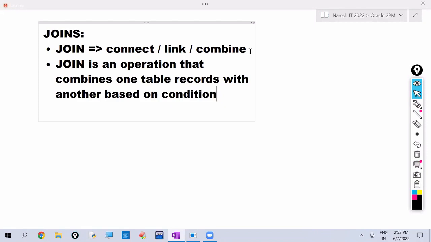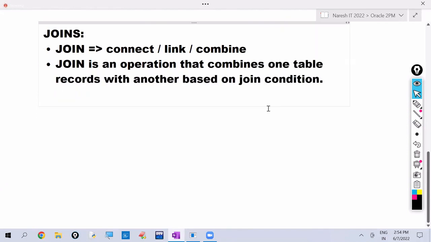This condition is called the join condition. So join is one operation that combines one table's records with another table's records based on some condition. That condition is called the join condition.